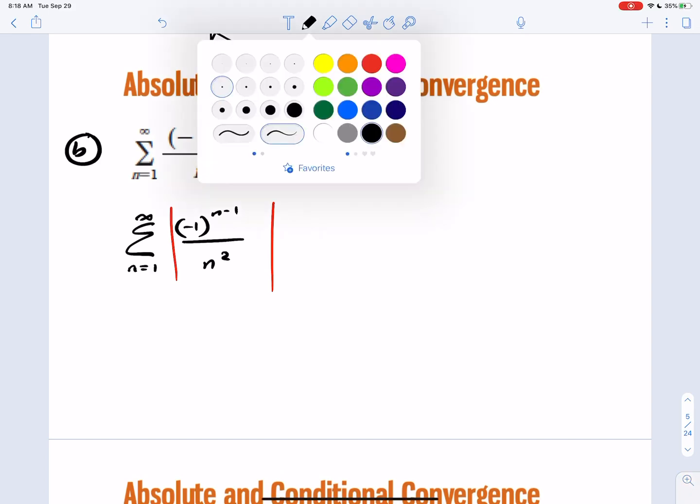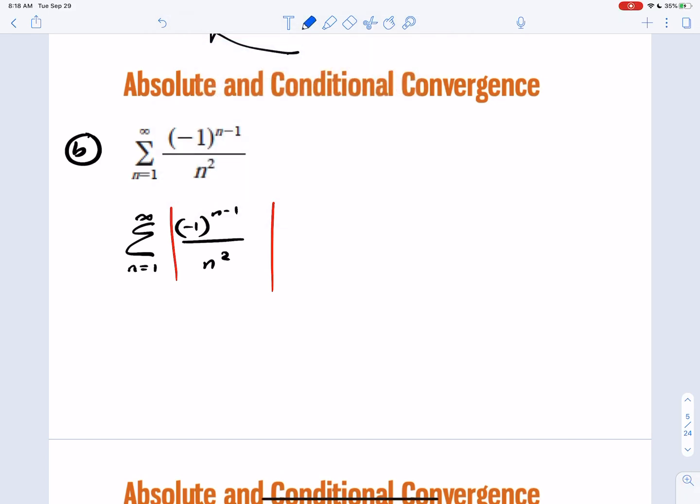So what happens when you take the absolute value of this general term here? Basically, you're going to end up with everything except the alternating part because that turns positive. So you're going to have 1 over n squared. Make sure you understood that. This alternating piece will end up turning positive. We're checking to see if this converges absolutely because we took the absolute value. Run your tests here and then make a conclusion. Press play whenever you're ready.